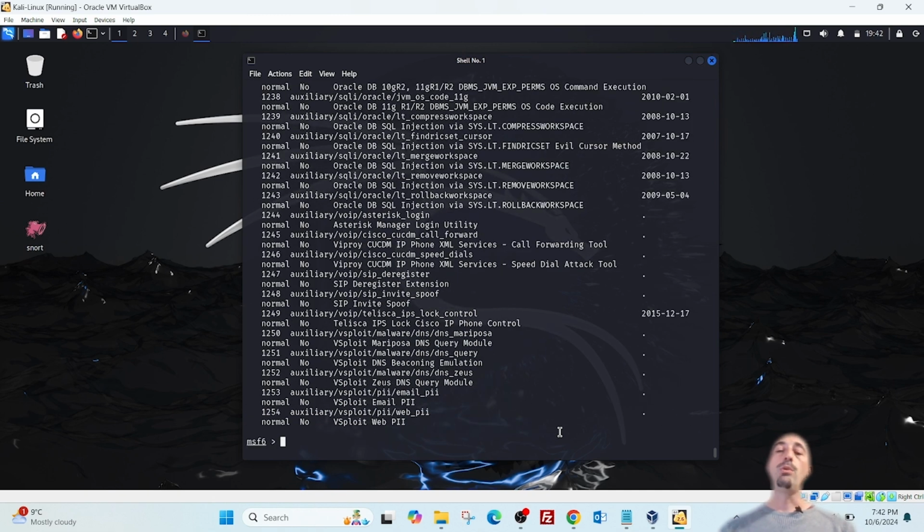The next thing we will see are the auxiliaries. Auxiliary modules include scanners, DoS, fuzzers, and other tools. Those are listed here, and the structure is the same. You see that we have auxiliaries for Oracle for conducting SQL injection. Those are very advanced things that attackers and hackers use when targeting different infrastructure. We can also search on a type of auxiliary.